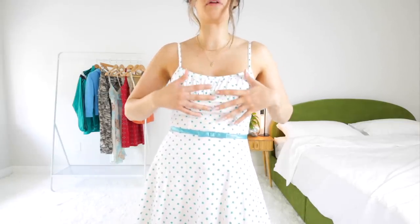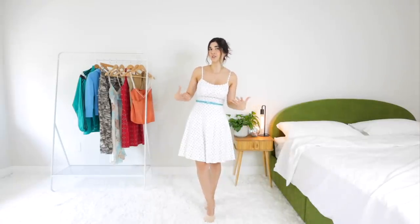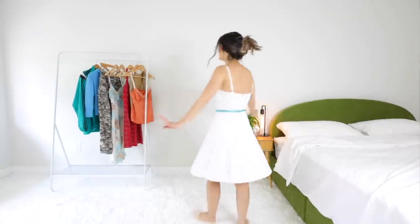Do you guys remember a couple of videos back I did a thrifting 2000s movies video? One of the movies was 13 Going on 30 and I found this yellow dress and I absolutely loved the way it fit. After that I told myself I was going to be a lot more open to buying dresses very similar to that. So when this one came up, I fell in love immediately — the polka dots, the white with the turquoise. The part that's very Urban Outfitters inspired is a lot of dresses with a bustier cut just like this, with a little bit of ruffling. I keep going on my tippy toes because a dress like this needs heels. It's always fun to go a bit out of your comfort zone and try pieces you never thought you'd be comfortable wearing.